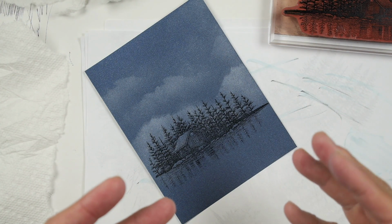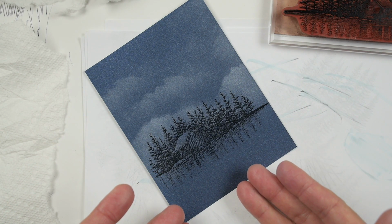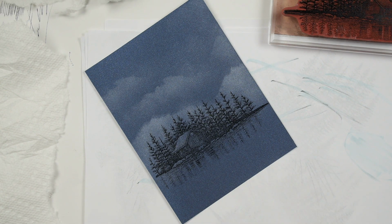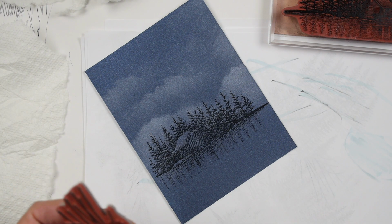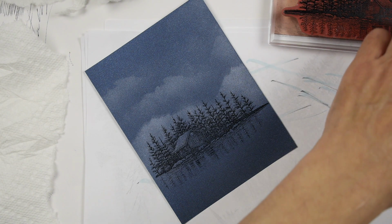I think we could stamp them in white, and that would stand out against that dark background. I think we can stamp it in silver, but I do think that staying with the black imagery might be a touch more stylish looking. I don't know. Let's try this here.